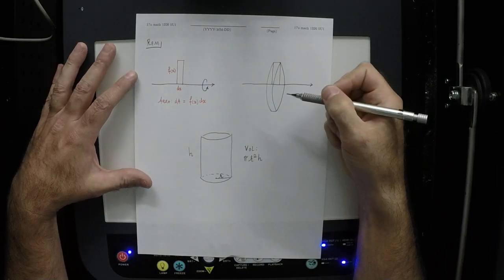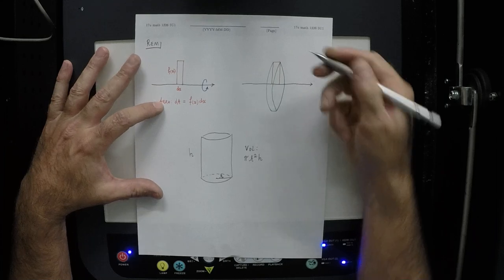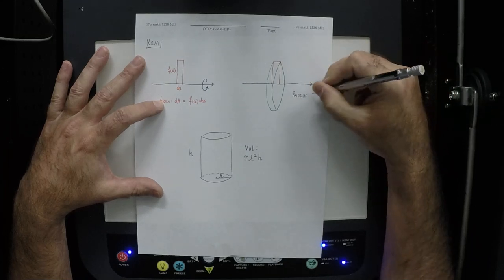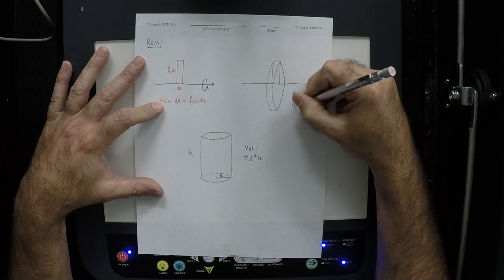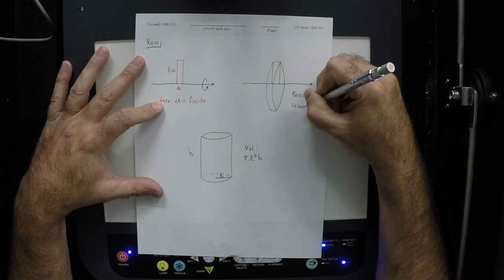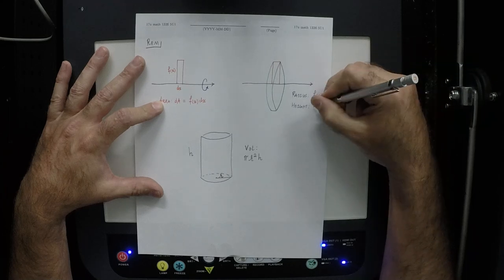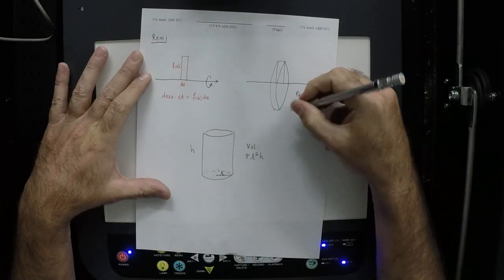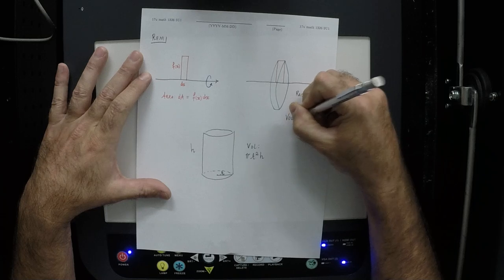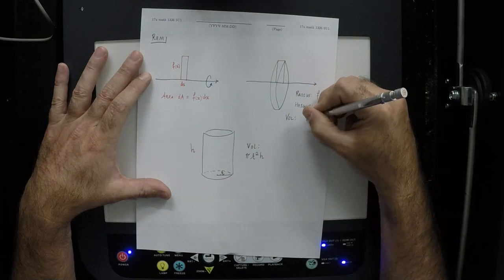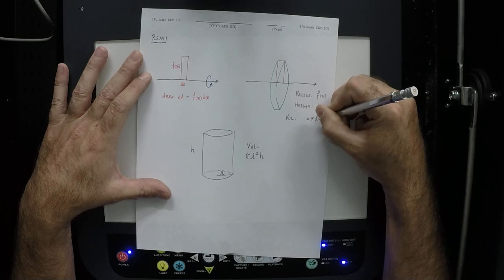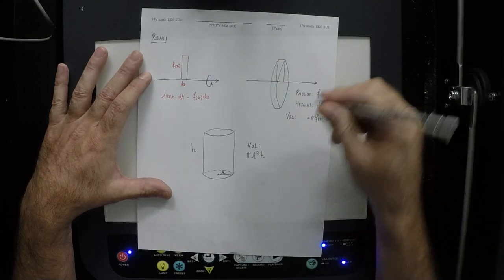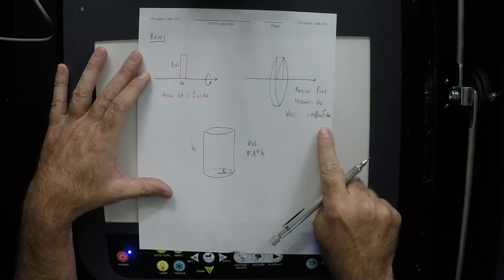Well, what's the volume of this cylinder? It has different measurements. So what's the radius of this cylinder? It's f of x. And what is the height of this cylinder? dx, right? Because again, you're looking at the cylinder sideways. Then, as a result, what's the volume? It is pi f of x squared, pi r squared. Yes. And then what is the symbol we're going to use to represent its volume?